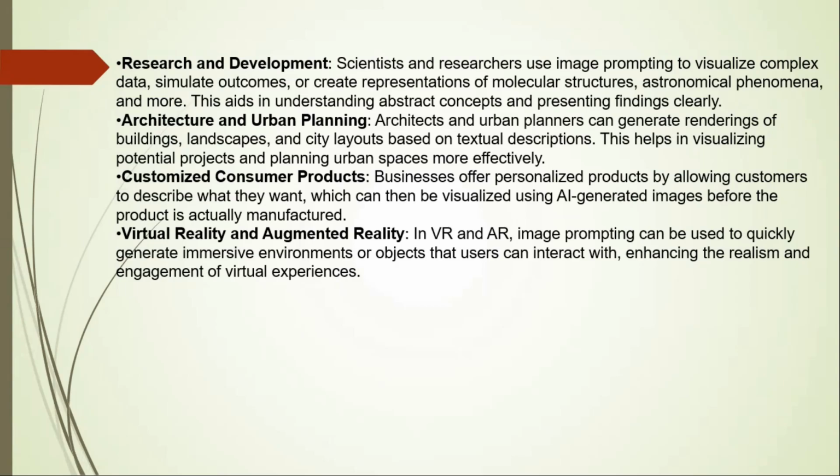Similarly, urban planning, all these architects, they take a lot of time to do urban planning. Now you have houses and you train the system, and it will automatically generate the architectural model for you. So architecture jobs are gone. Huh? Customized consumer products. Products are there. We can customize that. As in fashion designing, we change the color, texture. Similarly, we can change the product color, texture, everything, and it will automatically, mostly in the car industry. Their looks are always very important because that will increase their price. And obviously, the engine is there, but looks, they always prefer a good look with a lower price.